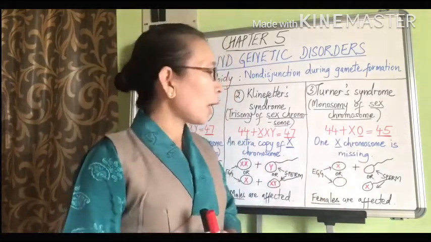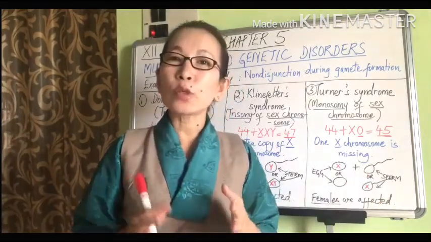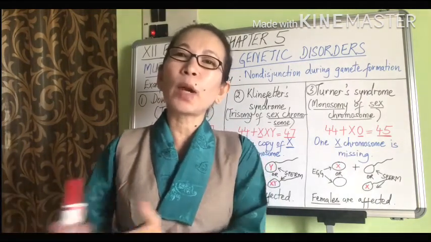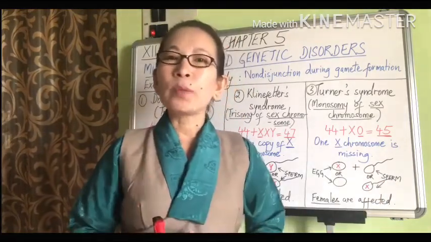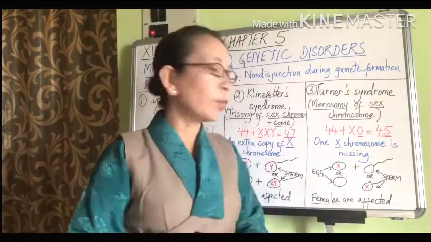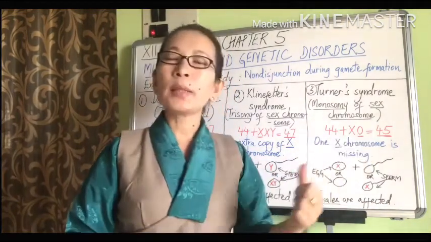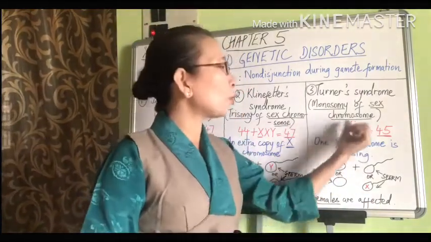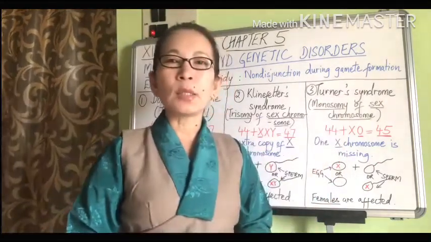Or we can have the fusion of an abnormal sperm having no sex chromosome, because the sex chromosomes failed to segregate equally. So both X and Y went into one gamete, and this sperm failed to receive a copy of sex chromosome. When such a sperm having no sex chromosome fuses with a normal egg, again the genotype becomes X0. These result in the condition called monosomy of X chromosomes, or Turner's syndrome.